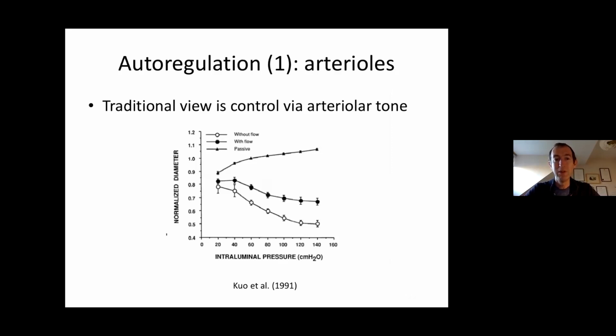So traditionally, we've always assumed that this is done by arterioles. So this is diameter as a function of pressure. This is again animal data because it's what's available. And we assume that the myogenic response is what sets the diameter. And then the metabolic response counterbalances that, and it's the trade-off between these two that gives us this relatively flat diameter as a function of pressure, the balance between the myogenic and metabolic responses.